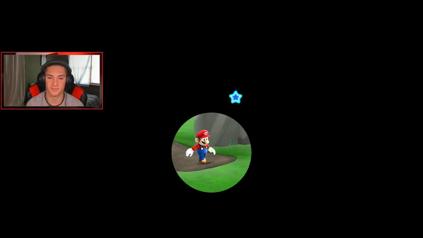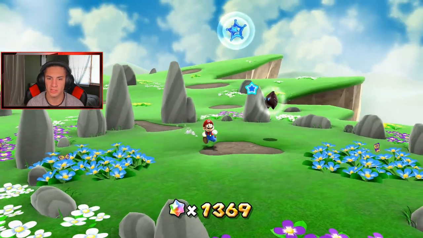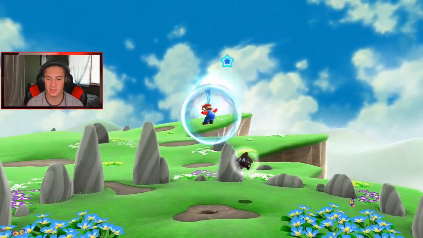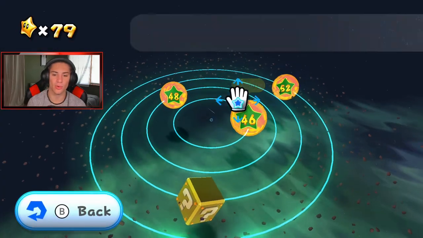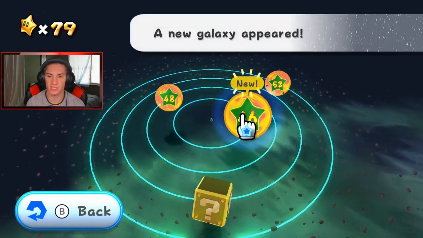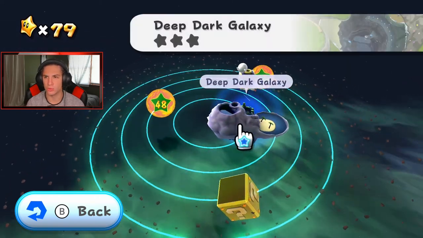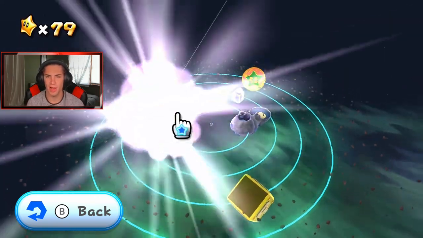It's a secret. What? This place looks awesome. This place looks amazing. Let's see what we got here. Oh, baby. I don't think there's no boss fight here. That's the thing. I think it's just galaxies. 46. What is this one? Oh, deep dark galaxy. Bruh.